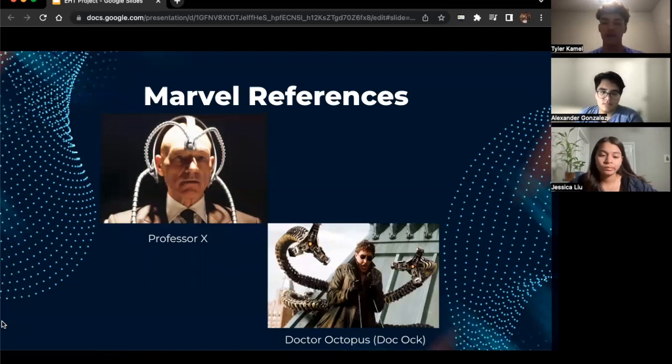And for Doc Ock, he attaches mechanical arms to his body, and he connects the arms to his brain through a neural network. But then in the movie, the inhibitor chip breaks and takes over his body. So we could mention the downsides of neural implants as well.